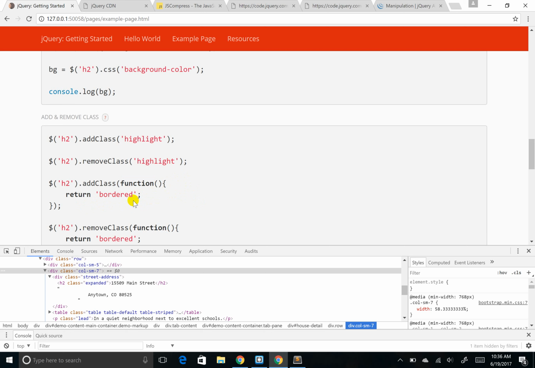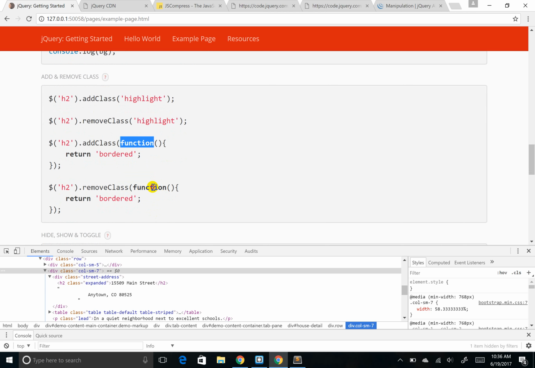You can write an if else condition: if this matches, then return this class, or else return this class. You can write those inside these functions and conditionally set the styles that you want. It's an overloaded function. Basically it takes a string, or it can take a function.